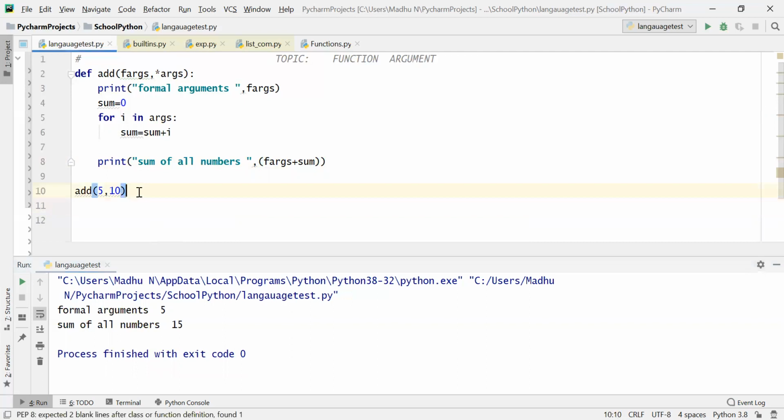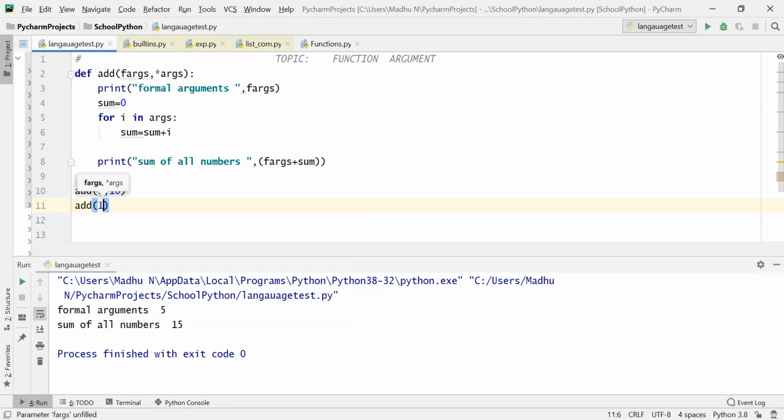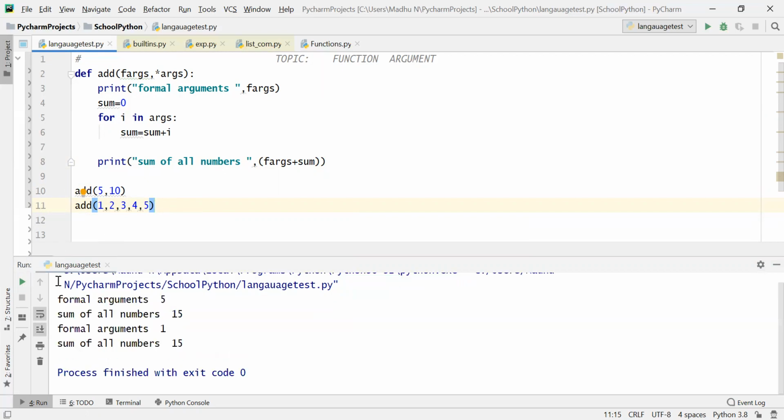And if you call the function as 1, 2, 3, 4, 5, now it will give you formal argument equal to 1 and sum of all numbers equal to 15. Okay. Now this is about the variable length argument, and we shall discuss one more example.